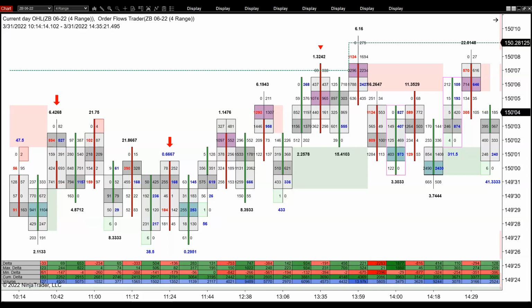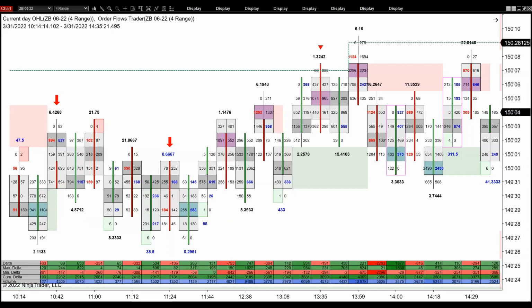Pepe asked, no, it's not on Sierra Chart. There are versions of footprints out there for Sierra Chart, but my tools aren't available on Sierra Chart anymore. You may see my stuff with another company, but I don't have any relationship with them.